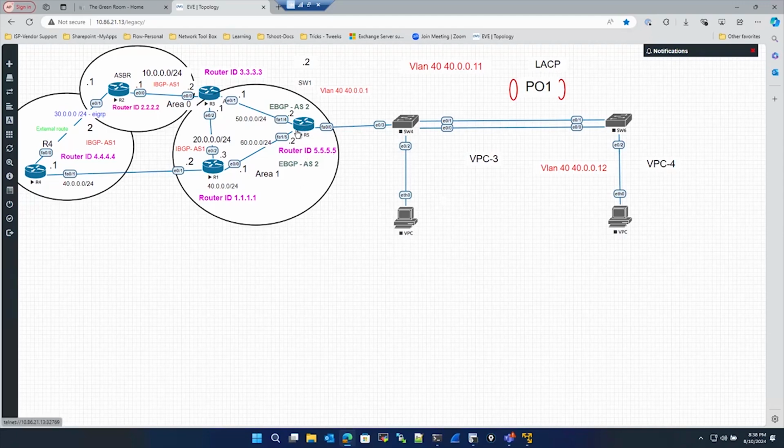But if you look at 50.0.0.2 on R5, it is configured on the physical interface that doesn't have a direct connection to the loopback address. To resolve this, we are going to use EBGP multi-hop.